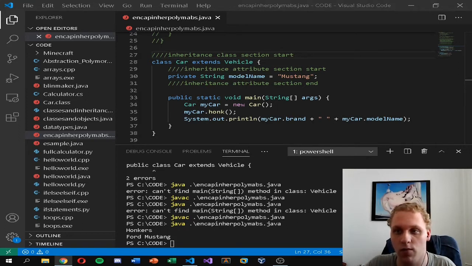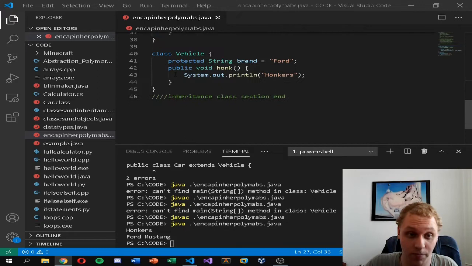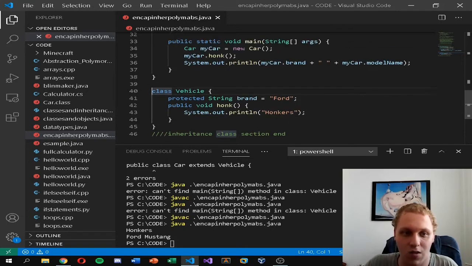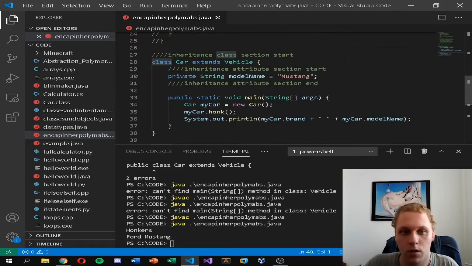There's also the final keyword. Basically what it does is it makes it so you cannot change any of the attributes. However, if you decide to use it on the vehicle class, it will throw an error. If you don't want to inherit anything from this class, just put the final keyword before it and it'll say nope. It won't work because you cannot inherit from a final class. That's basically how it works. So that's pretty much inheritance. It takes a little while to explain everything.